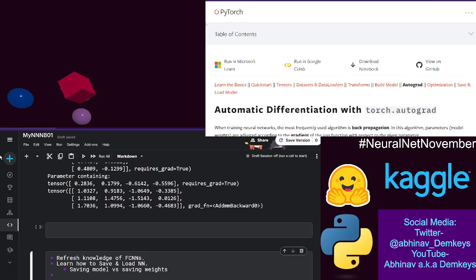Basically, trying to show that you could use a model's weights to represent a relationship between inputs and outputs.